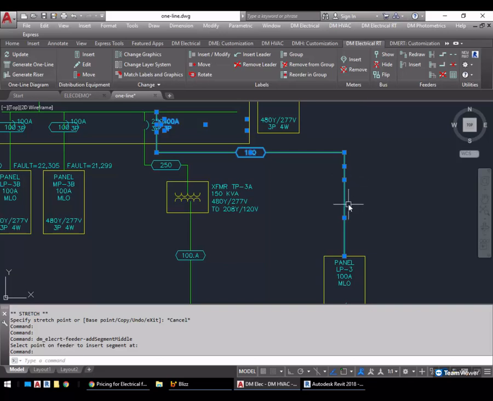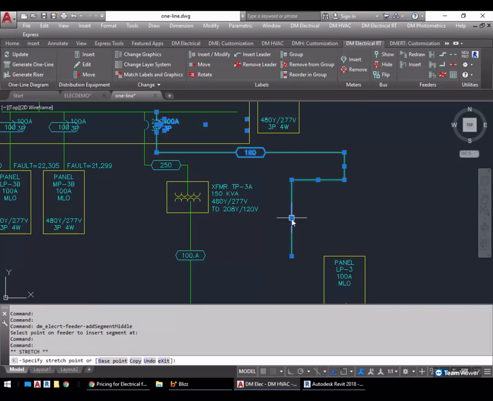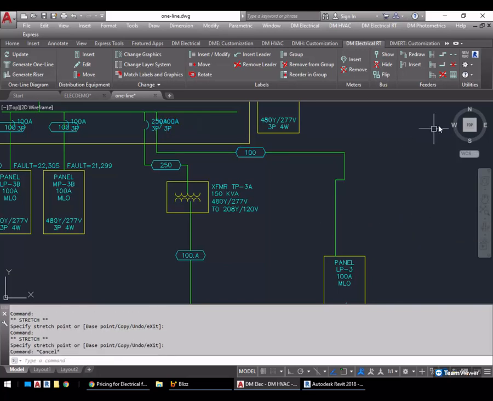Basically, we have another segment right here. It's a little zero length piece. So now if we pull the rest of this off, we can take that piece and it's basically broken in half. And we have a horizontal segment going between those two vertical pieces on that feeder line there.